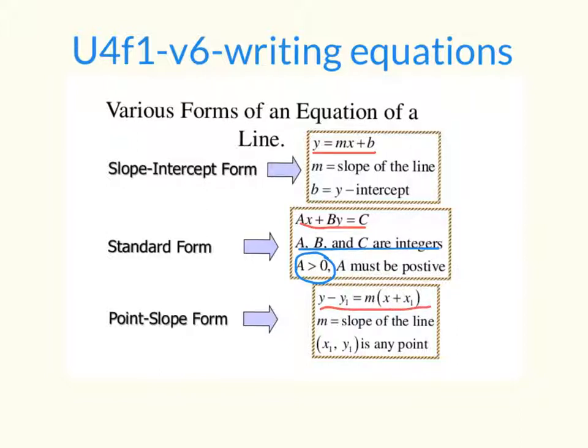Our last form, which is used a lot in writing equations, is our point-slope form. y minus y1 equals m times x minus x1. Let me just change this to a minus sign. That should be x minus x1. Our point, x1, y1, those are numbers that we'll plug in. We won't plug in anything for the y or this x, but there will be numbers for this one and that one. Once again, point-slope form is used to write equations in standard or slope-intercept form if we're given a slope and a point.